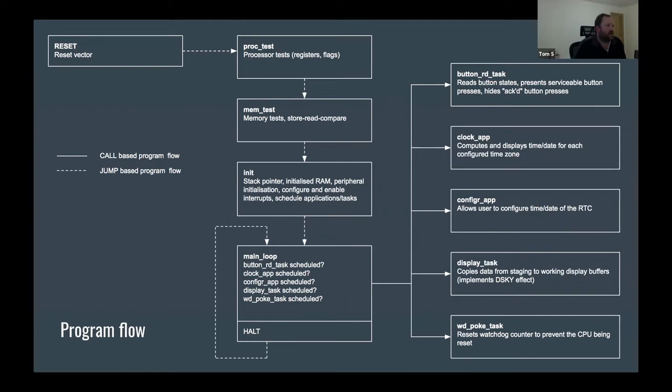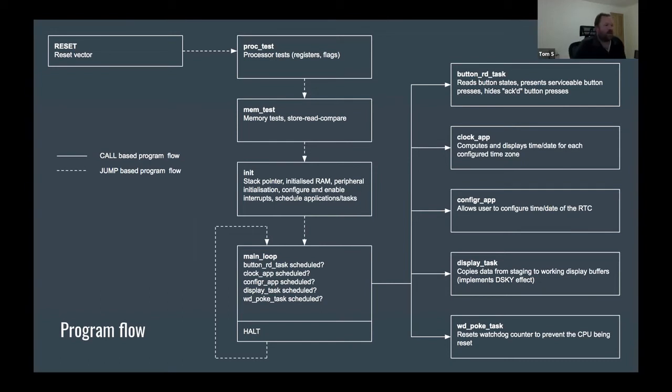So we basically start from a reset by jumping into a processor test routine. I actually took this from the IBM 5150 BIOS. It exercises all of the various registers and all the flags. If I do something and it should set the carry flag, did the carry flag get set? Can I write a value into a register, pass that through all of the registers, and will it come back out unaffected on the other side? That allows you to test that the processor is actually working.